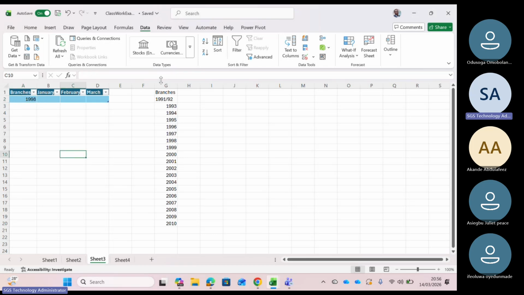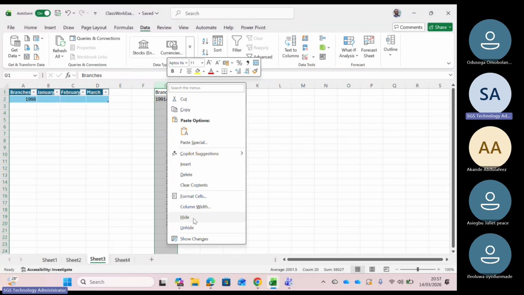So part of the things I want to teach today is that you can actually hide a column or a row or group of columns and a group of rows. So I don't want people to know that these items are here. What I will do, I will highlight it this way, the entire G column. I'll right click it and I will see where the right hide.